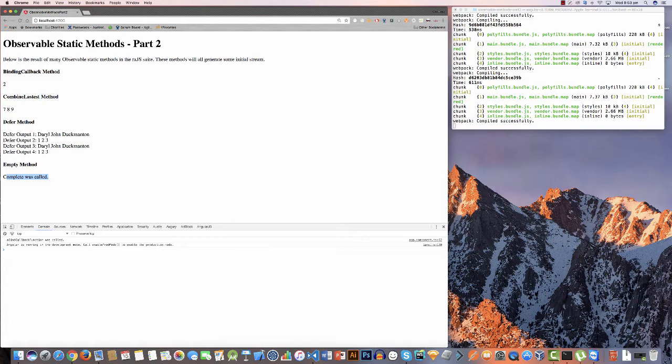So next one, the from method. The from method can take a few things. It can take an array, which is what I'm going to show you, but it can also take things like promises. I'm not really going to use from for promises, and there's a reason for that, and you'll see in a few minutes why I won't bother using that.